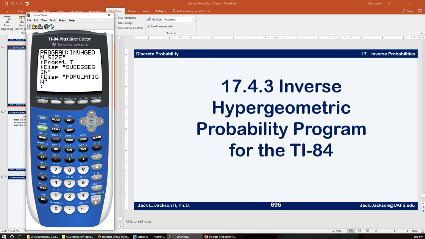Okay, that's the number of successes, and we're going to prompt it for the successes of the population. We usually call that M, so we'll use that letter here, M.